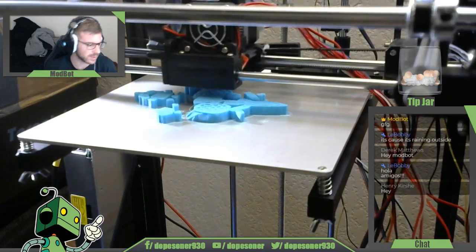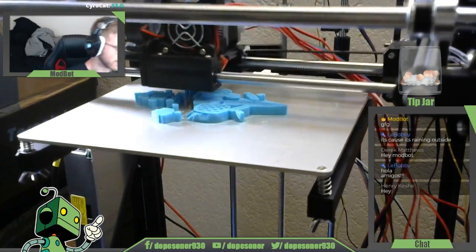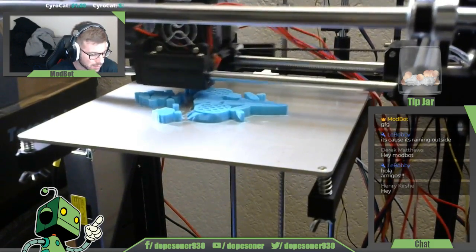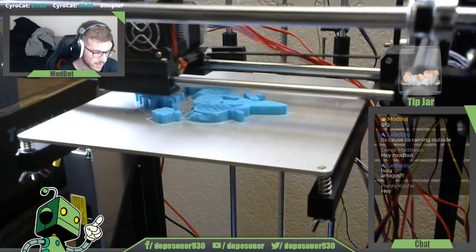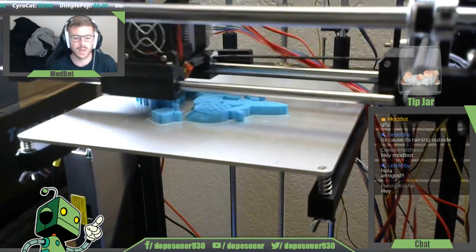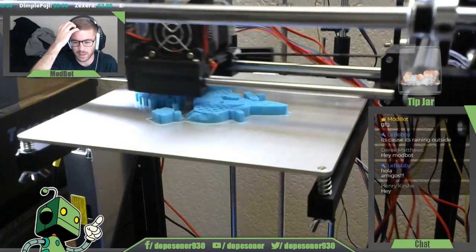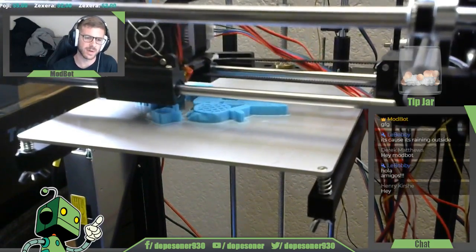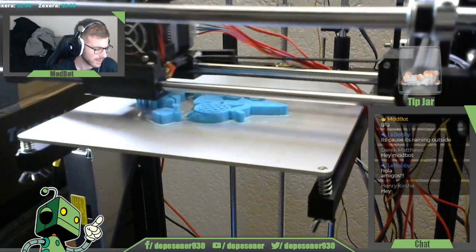I have a time lapse going of this print, so I'm actually going to make a video on the whole thing when it's all said and done, showing it off. And then I'll probably start working on some modifications to this. But I've got 2 other little printers coming in that are pre-assembled, tiny little printers. So I'll probably do an unboxing and test of each of them on live stream. And then I'll do all the reviewing and modifications of them probably off stream. But yeah, that's kind of what I got going on today.